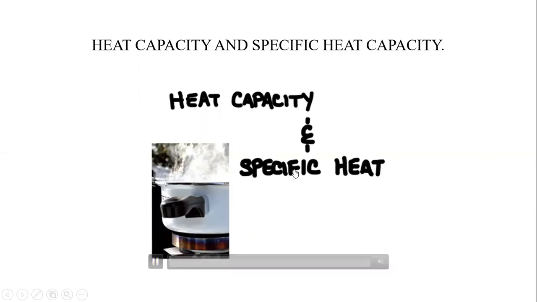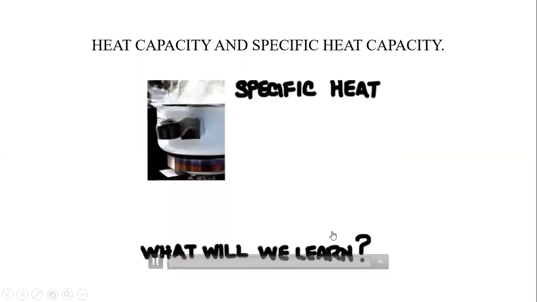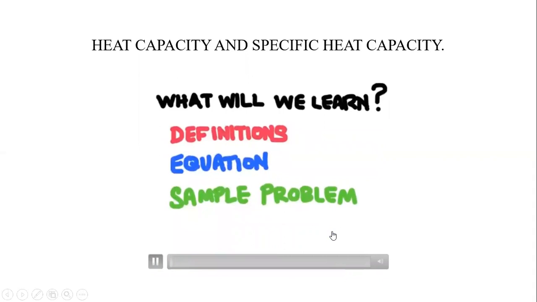In this video, we're going to learn about heat capacity and specific heat. First, we're going to learn what those terms mean, and then we're going to learn an equation that we can use to calculate specific heat. And then finally, we're going to use that equation to solve a problem. Now, as an object gains heat, it gets hotter. This is a relationship that isn't exactly anything new or profound, and you've probably experienced this relationship firsthand when you tried to eat something or drink something that was really hot and burned your tongue.